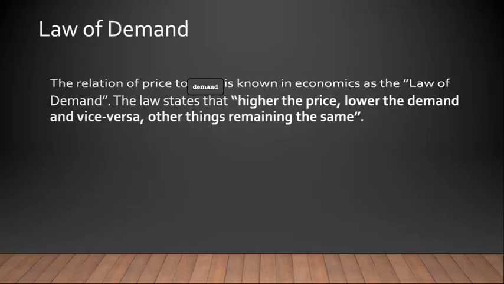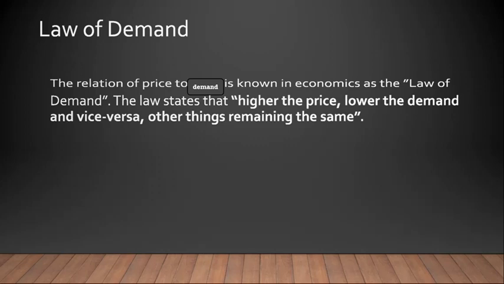Law of demand. The relation of price to demand is known as the law of demand. So the law of demand is a relationship between price and demand. The law states: higher the price, lower the demand, and vice versa. So if the price of a product increases, demand decreases. If price decreases, demand increases. Other things remaining the same, meaning the other factors which we have already discussed should not influence the demand. If those factors influence demand, our law of demand will not work.